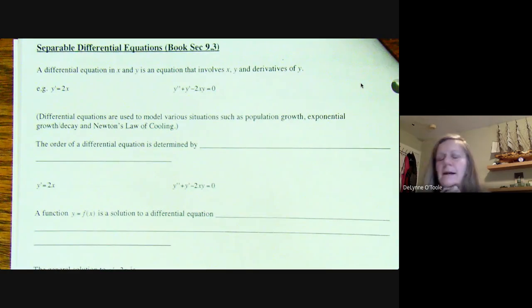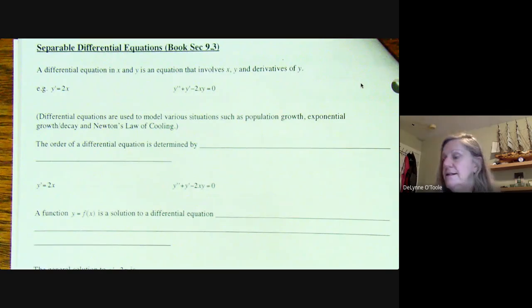But separable differential equations is the one type of differential equation we study in Calc AB. It's not really hard because it's an application of the calculus that you've learned, not a new method of doing calculus. We do a couple different things with separable differential equations, but before we do those things, we got to be clear on what is a differential equation.